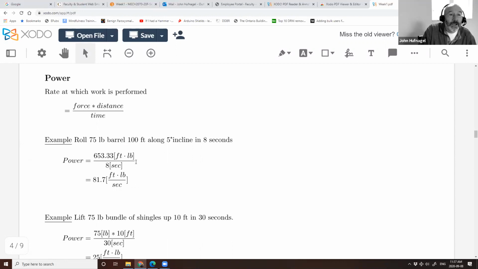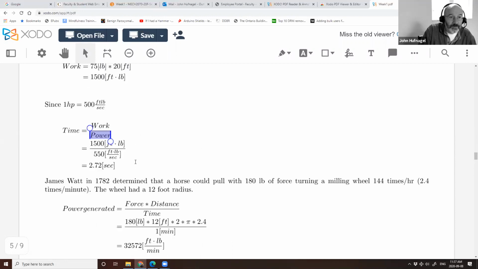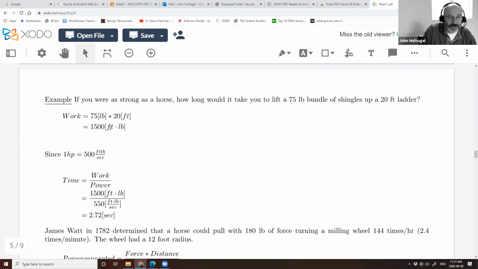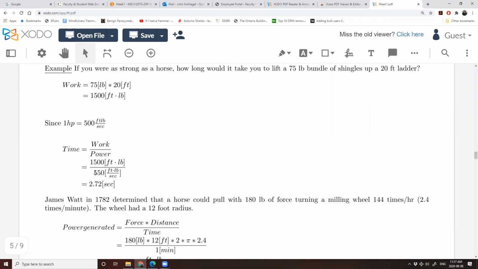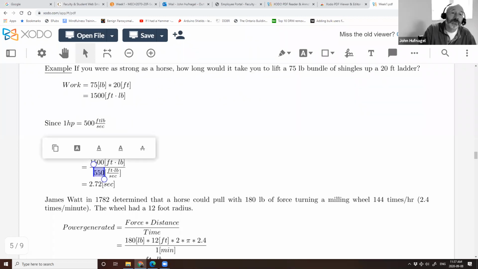We can rearrange that to figure out the time: it's going to be the work over the power. So we have 750 foot-pounds of work being done. And if we're at one horsepower, it's 550 foot-pounds per second.